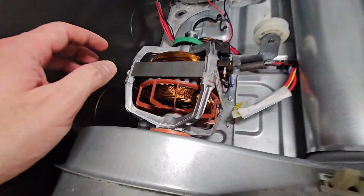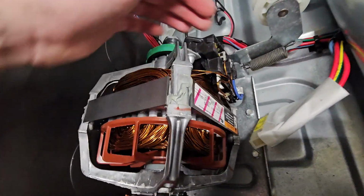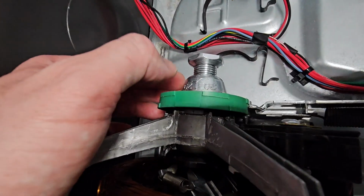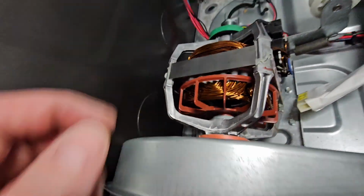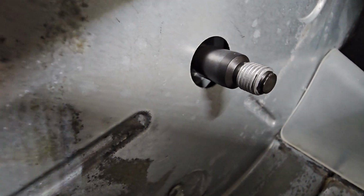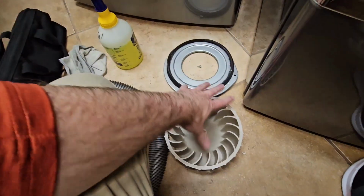Okay, I just dropped the new motor in. That's what it looks like when it's dropped in. Plug on this side, okay? You can see how it lines up with the brackets, so it sits nicely on those rubber seals. And there's our shaft, and you can see I put some silver anti-seize on the threads. So I cleaned the threads really good, put some silver anti-seize so that we can thread this on.